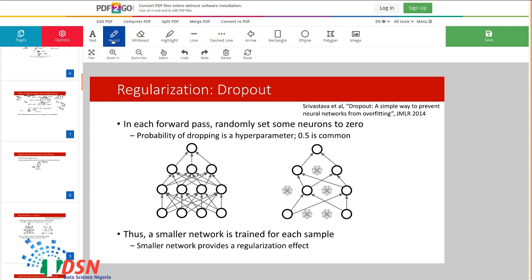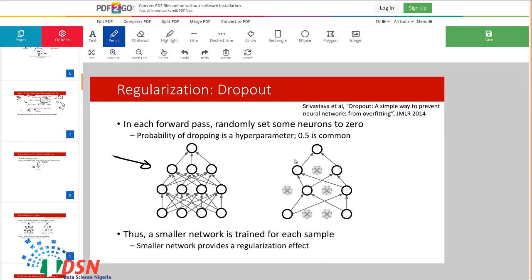Okay, the next technique to regularize the network is the dropout technique. So let's say we have this neural network. Instead of having this complex neural network, we could drop some of the neurons randomly and train the network.